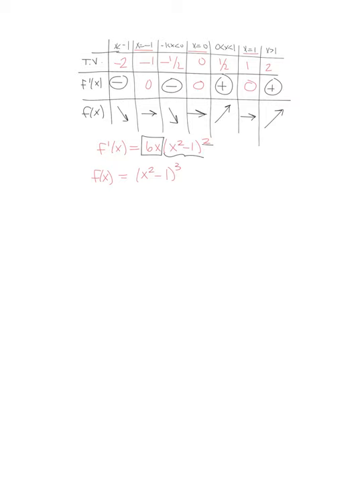I notice here that I have a decreasing to a 0 to an increasing, so that's going to represent a local min. And then here I see that I have a decreasing with a decreasing, and then an increasing with an increasing, and hopefully you recognize that those are going to be some points of inflection. So now that we have all of this information, we can start sketching our graph.